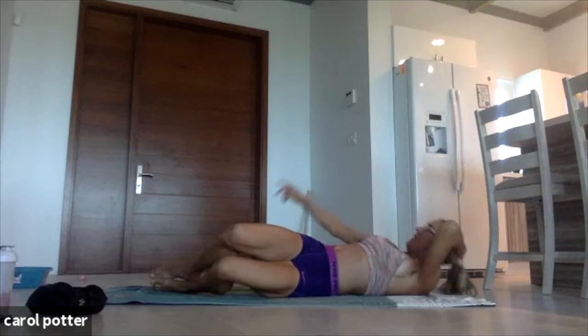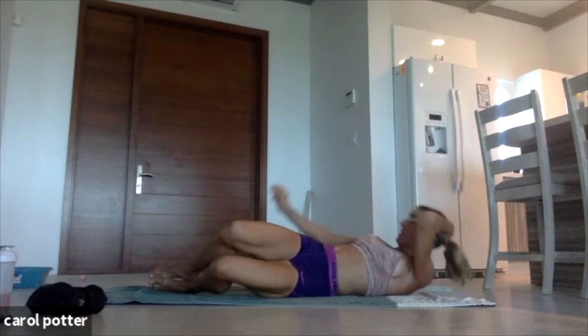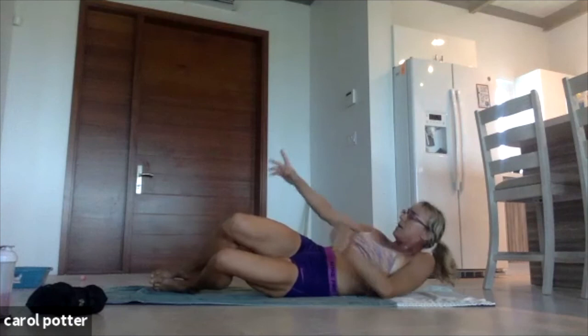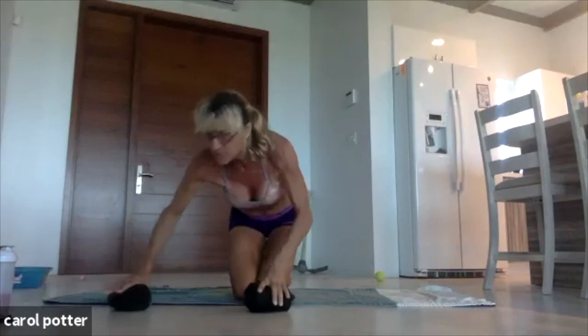And side crunch, obliques. There's 10 and 9. There's 8. There's 7, 6, 5, 4, 3, and 2. Here's 1. Come up all the way back into a seated position, preferably on your knees. Take the weights in the hands. Are we ready? Lift the arms all the way up.